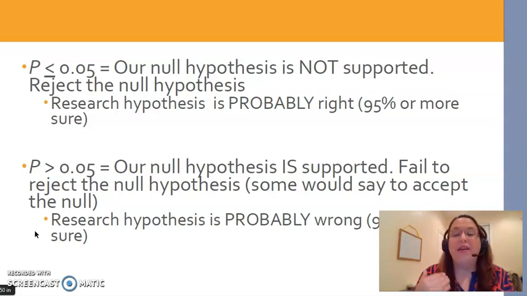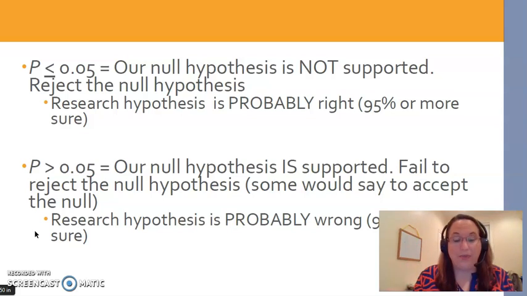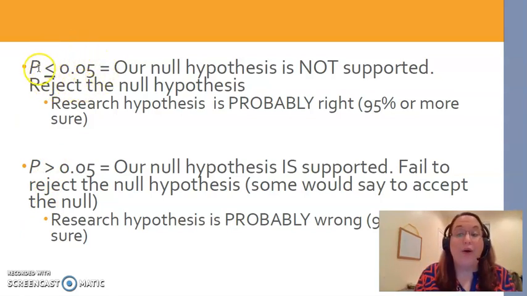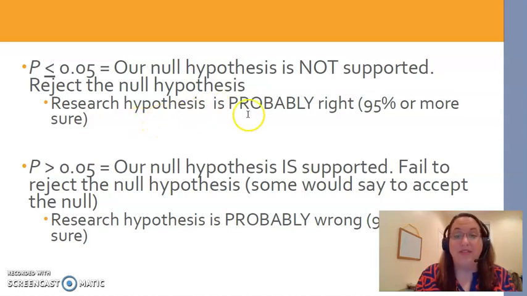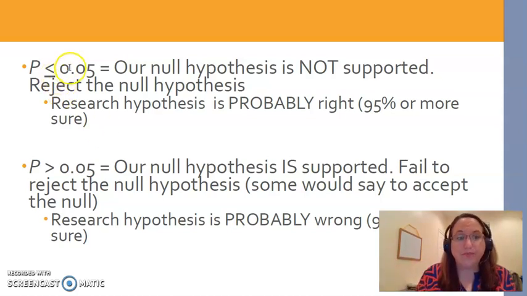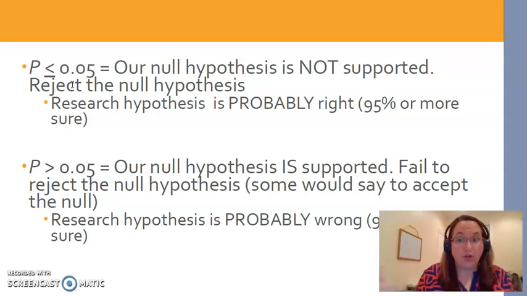You are not calculating any of this. If you had data, you could put it into Excel or some other statistical software package and it would calculate your test statistic and give you the p-value. So let's say our p-value is 0.01 — that is less than or equal to 0.05. We interpret that as our null hypothesis not being supported by the data, so we reject the null hypothesis, which means we conclude our research hypothesis is probably right — at least 95% sure. Just a little math refresher: 0.05 is the same as 5%, so that's like a 5% error. We're okay accepting a 5% error, meaning we're 95% or more sure that these results are correct.